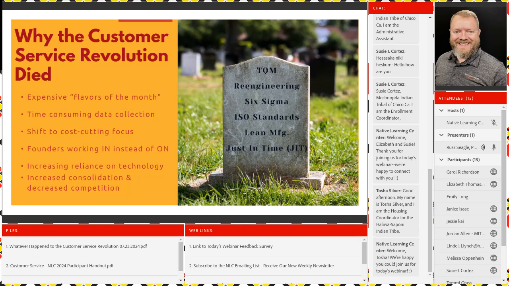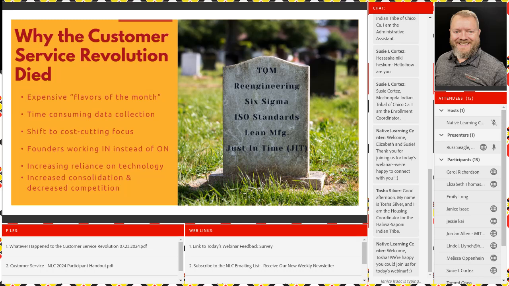So nobody got really invested at the shop floor level in doing any of these things. Management was excited about every one of these things, but the people who were charged with making them happen just couldn't get excited about it. A lot of these, like Six Sigma, involve some time-consuming data collection. Well, if you spend all of your time collecting data, then it's really tough to actually spend time trying to make your customers happy and focusing on the customers.